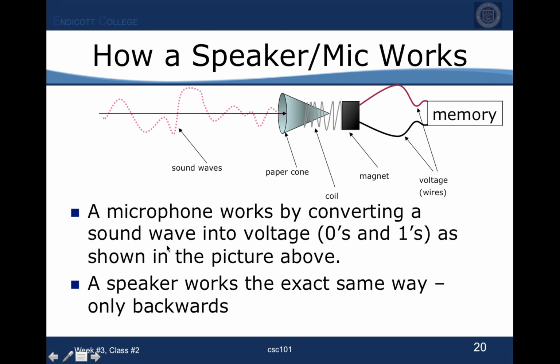Okay, and a speaker works the opposite way. So this is also a picture of a speaker if you read it from right to left. What happens with a speaker, let's say your headphones, for example, or a physical speaker, is that it has zeros and ones that it's going to try to play back. Zeros and ones are fed into a computer, basically, or a mini processor instead of a magnet. This is then sent out in low vibrations to a cone.